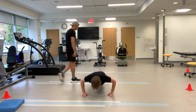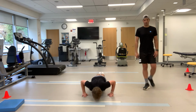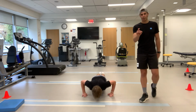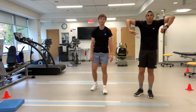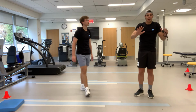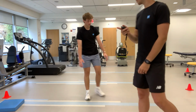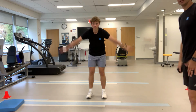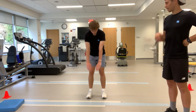Very good. Good. Now you can see Henry from the front. If you're not doing push-ups at the moment, you can tell that we're not winging our elbows out like this. He had it nice and controlled close to his body. All right, so last round. Last round. Very good.